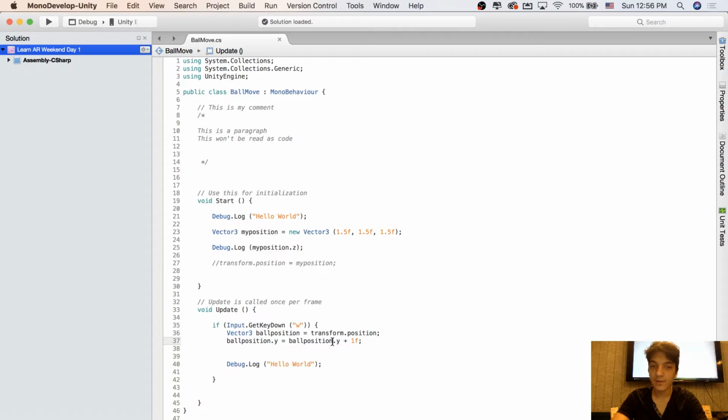So the last thing: we have a ballPosition that's like, think of it just like you're taking notes. You're basically just recording the current position. And then you're incrementing the y by 1. This is just a very simple way to do it. Another way to do it, and this is a coding way, is ballPosition.y += 1f.